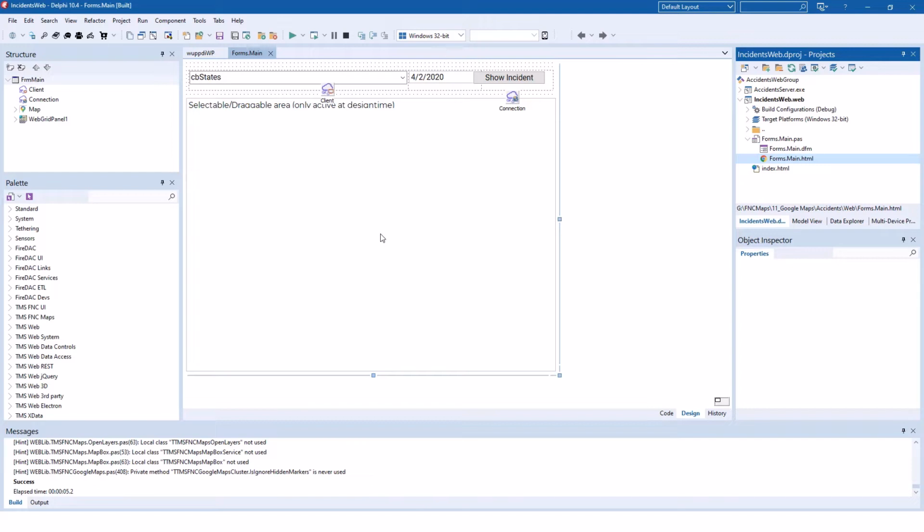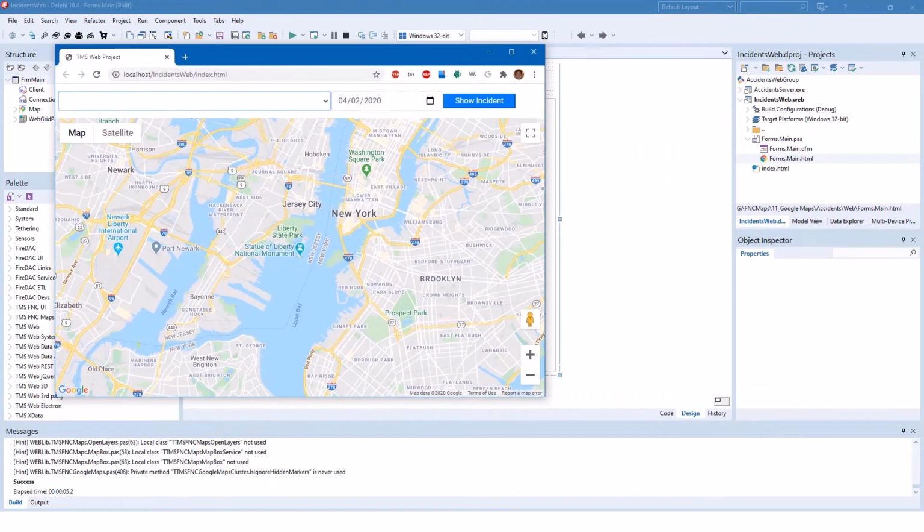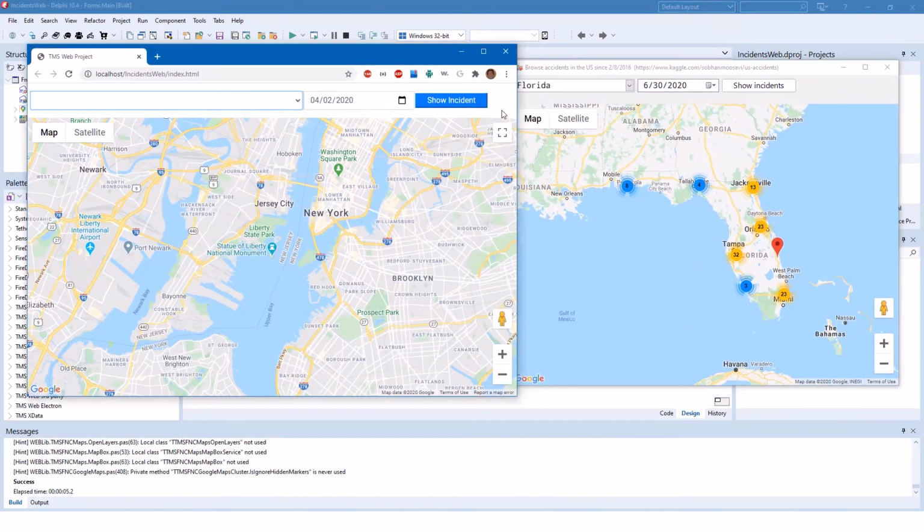And of course, you can use a mix, and this is exactly what I'm doing in this application. I'm using the controls on the form, and I'm using additional elements from a CSS framework, namely Bootstrap, to make my web application appear like a modern web application. So if I switch over to the browser, we see that this pretty much looks like the VCL application that I built previously.